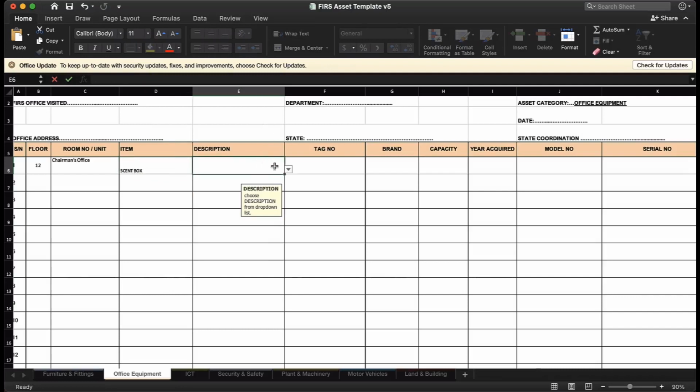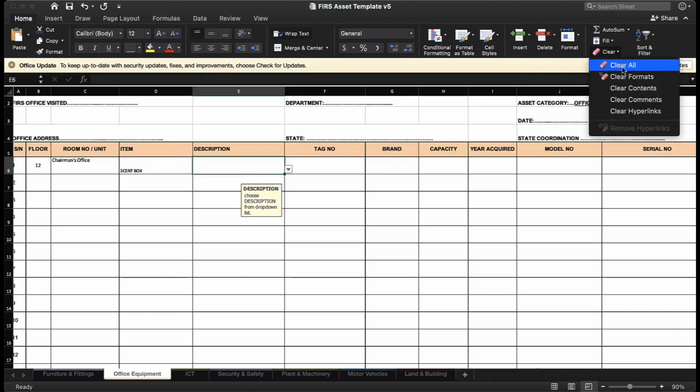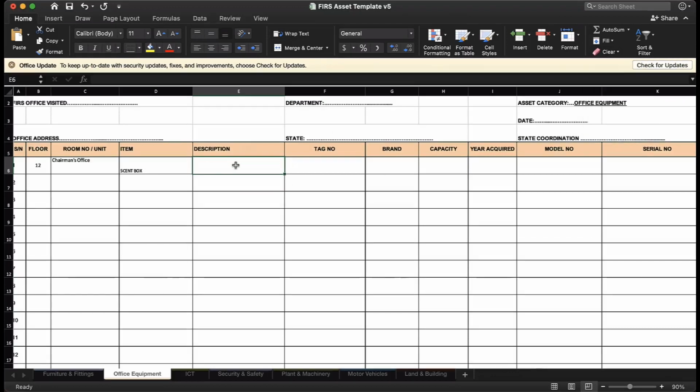Scent box. So here, because it's not picking anything from this, we have to also clear that particular cell, and then the particular brand is Scent-link. Scent box.